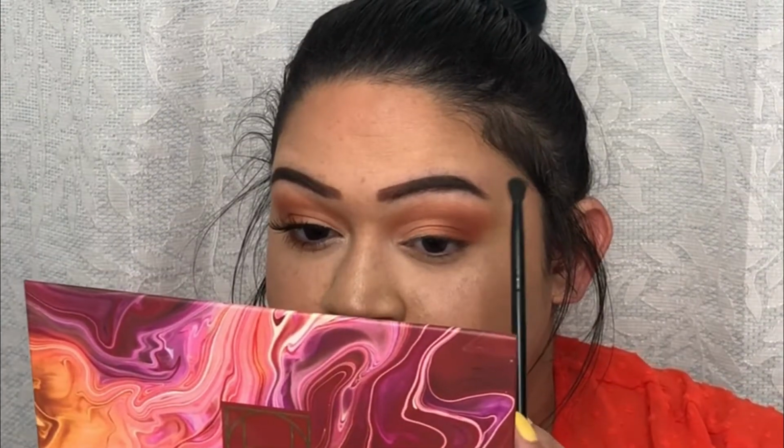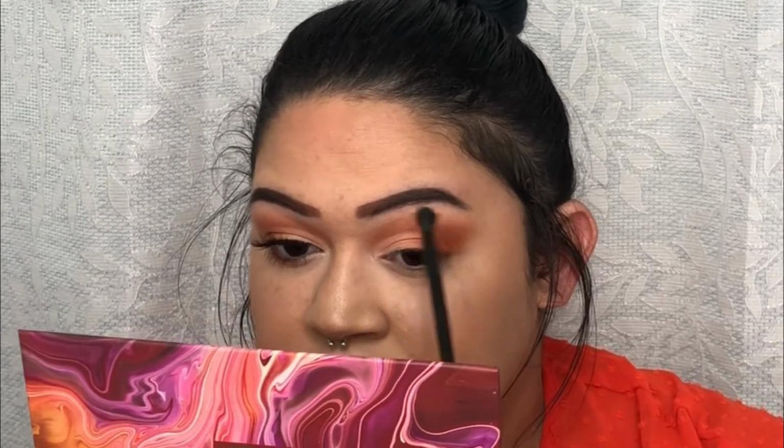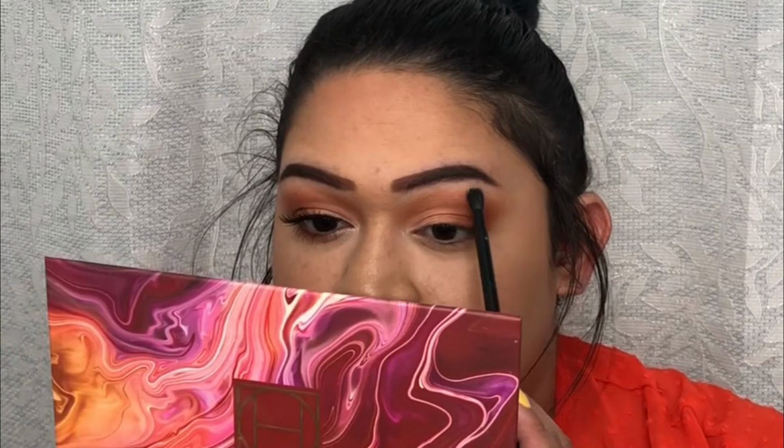And then taking that blending brush and blending that all together. Okay. So now I'm going to go back in with that smaller detailed brush. I just cleaned it off. And I'm going to go in with this shade here called Certified in the Jaclyn palette. I'm going to put this right below my brow bone and mix it in with that eyeshadow we placed down, just to give the brow bone some color and also help blend this out.